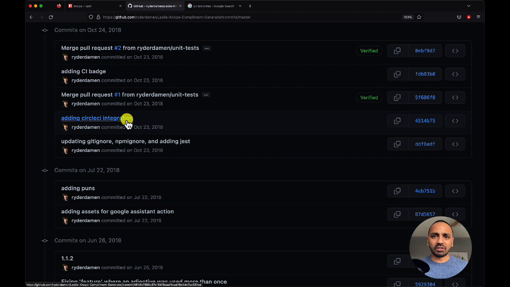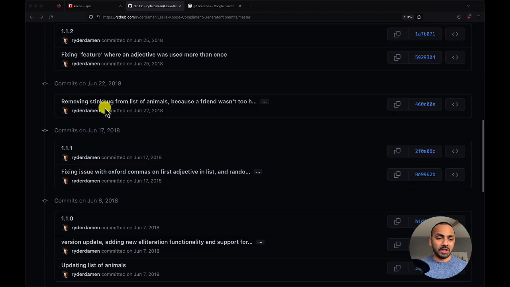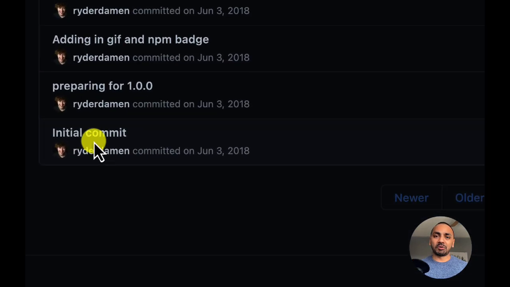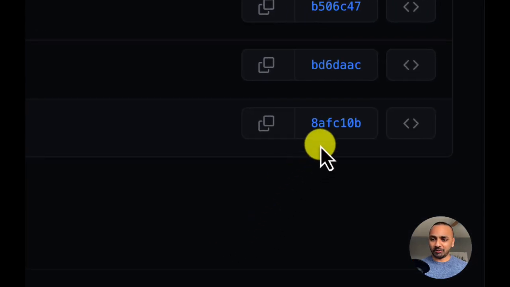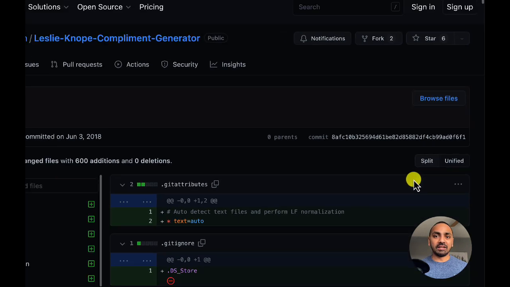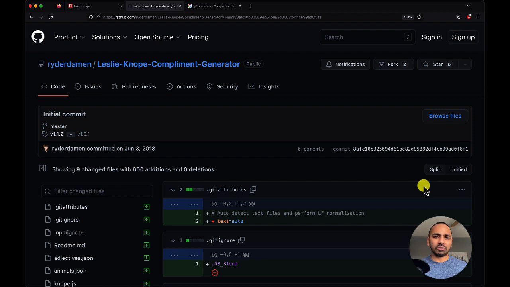So there has been a few things that have happened, and they provided a message to remember that, which is what the save state means. If I scroll all the way to the bottom, I can see the first commit this person ever made. And if I look at the right, there's a hash. I can click on that button to see the diff, D-I-F-F, which is just short form for the difference between the files before this commit happened and after this commit happened. So that's the difference it's going to show.